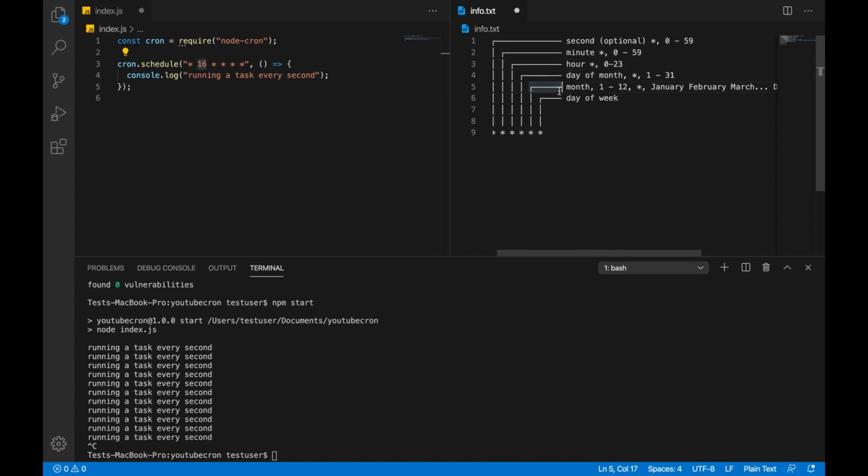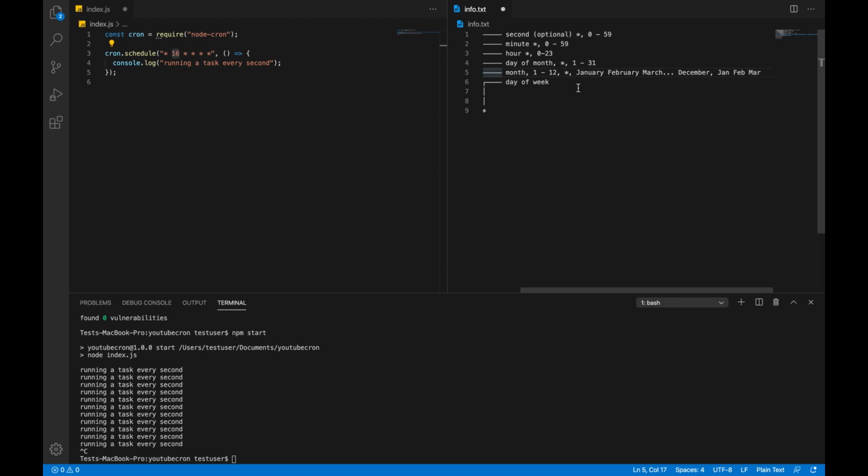Let me just take this back a bit. This is the interesting part about the month part of the cron string. And for the day of the week, it's kind of similar, but there's some nuance to it.